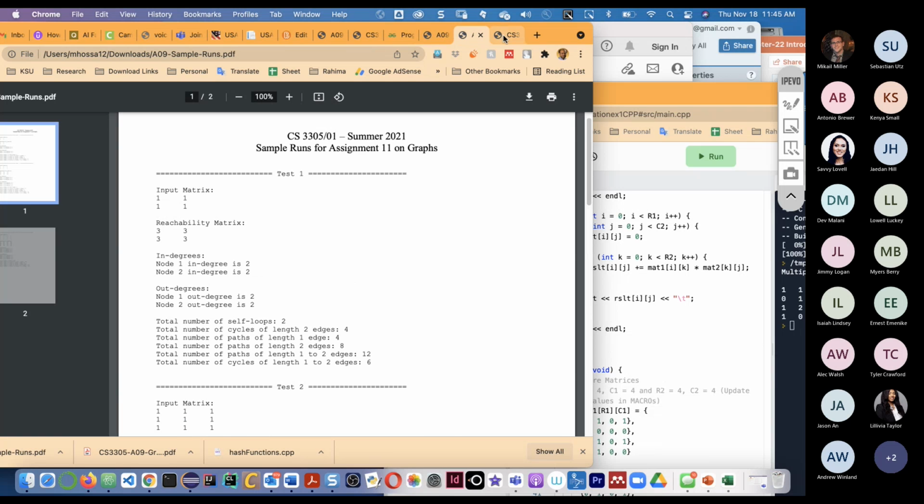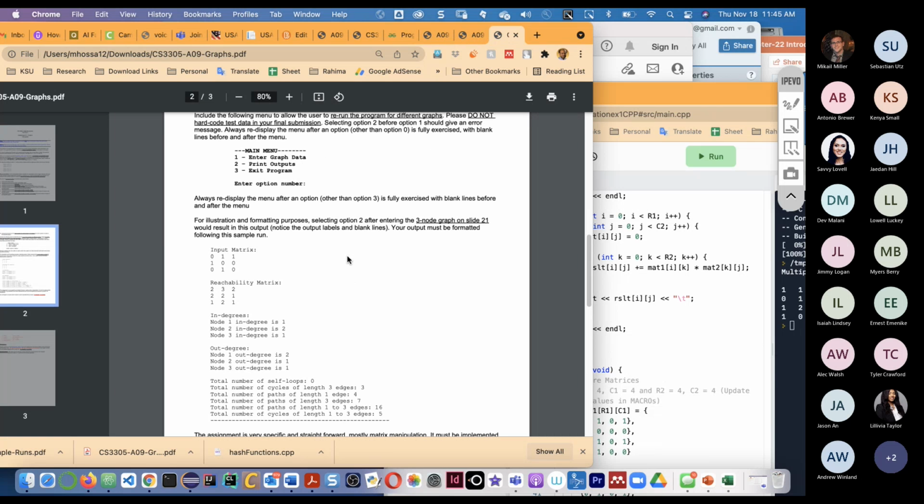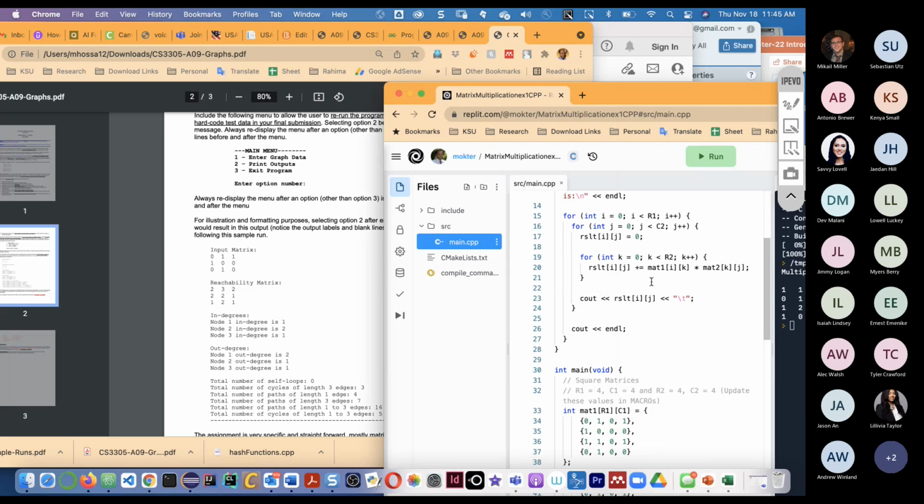On the sample run, 3 by 3 will be easy to understand.